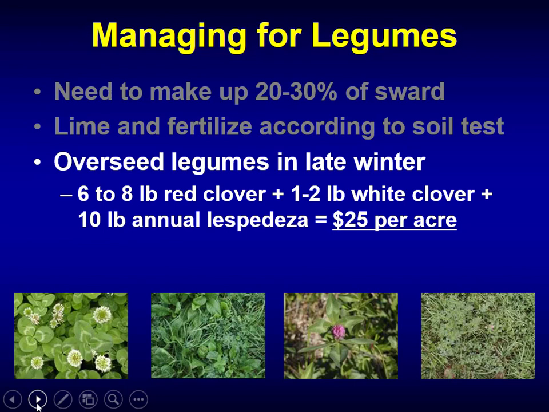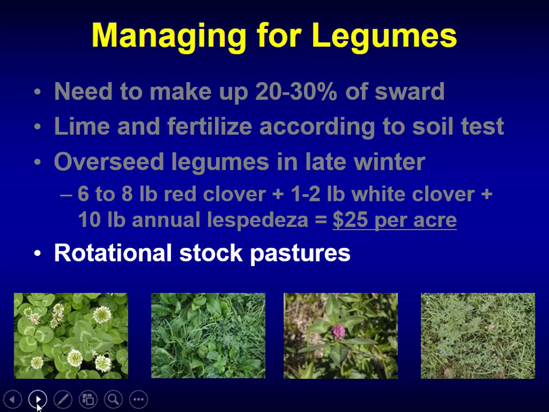And then rotationally stock pastures. A lot of times just changing our grazing management tends to encourage legumes to come back into pastures. When we're grazing them a little bit tighter and we're opening that stand up, we let white clover come back into those pastures naturally. Legume seed can stay in the soil for decades and not germinate. So when we change management, a lot of times we'll get that seed conditions where it can come up and be productive in that mixed stand again.